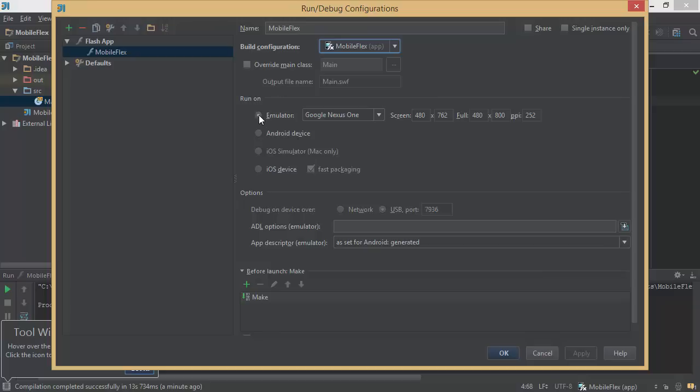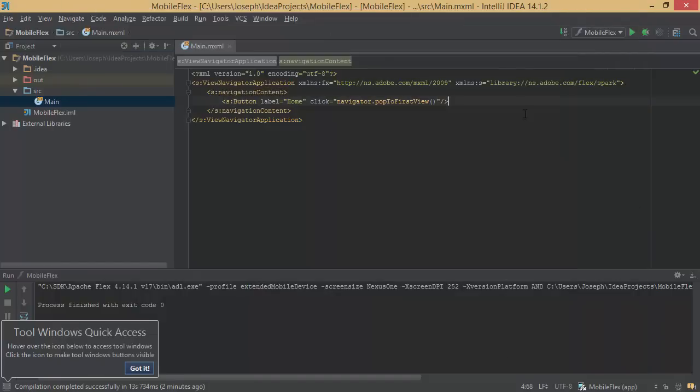And we can choose here to run it as an emulator, run it on an Android device, iOS simulator if you have a Mac, or an iOS device. Here, you're probably going to want to use emulator nearly most of the time until you get to the point where you want to test it on a real device. And there are a number of different profiles you can use for this. And that's basically what we have here. So let's hit OK.